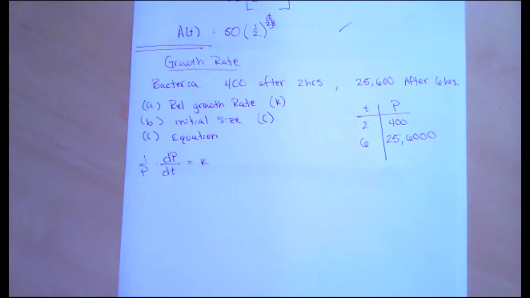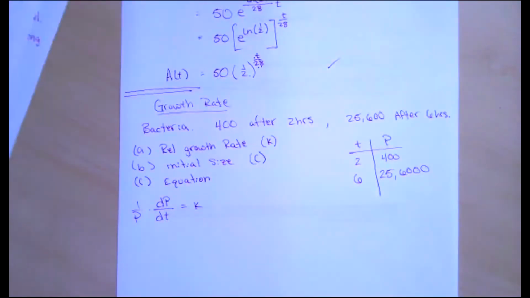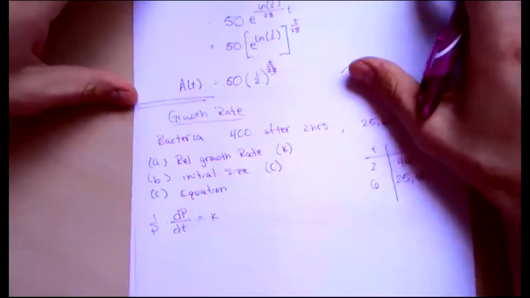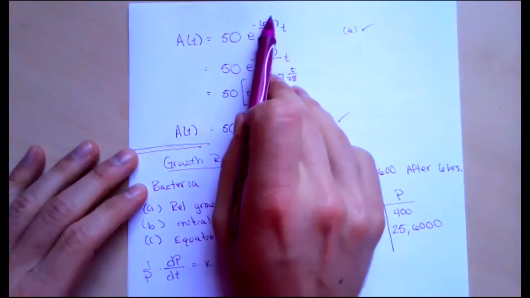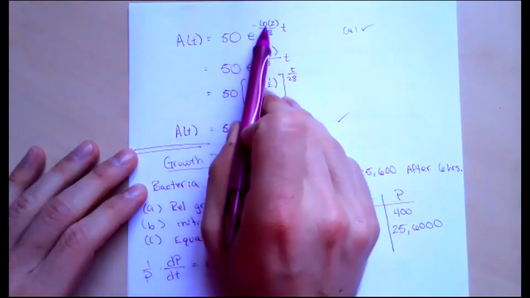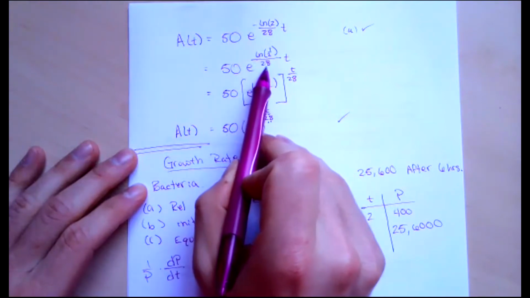One thing to note, that K is different than, let's take a look, where's our half-life equation we just finished. I apparently just lost the page we were on. Oh, it's at the top. So one thing to note, what was our K in this case? Our K was negative natural log of 2 over 28. So this guy was our K. Or you could write it as natural log of 1/2 over 28.